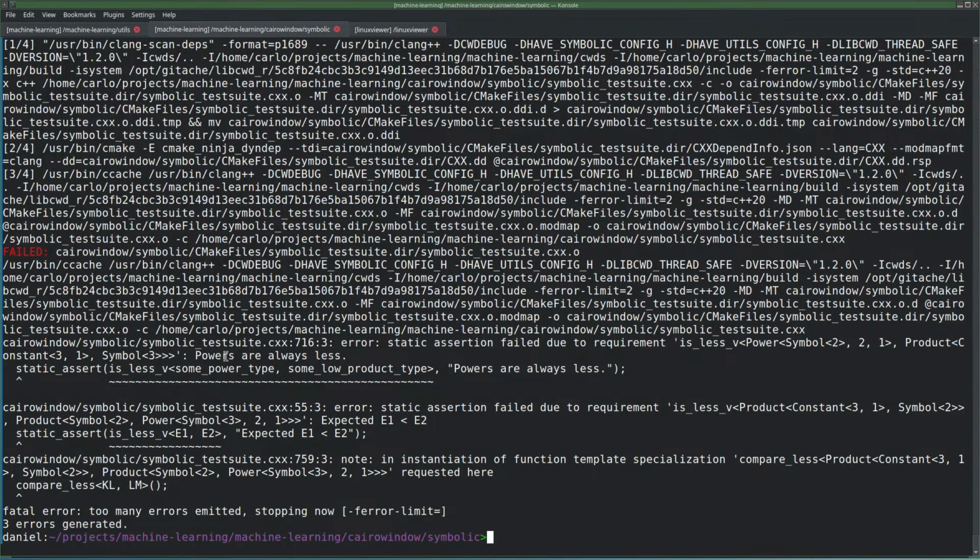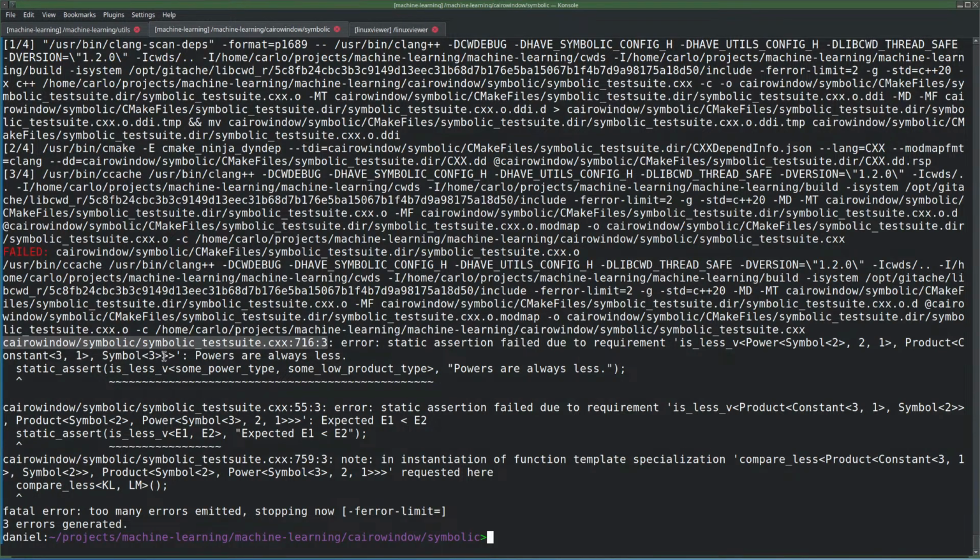Oh, this is a test. Excuse me. So I'm testing that some power is always less than some low product type. Well, that's not true. In this case, symbol 2 to the power 2 is not less than the product of a constant, which must be ignored, and a symbol 3. So actually, this is like saying the power is less than symbol 3.